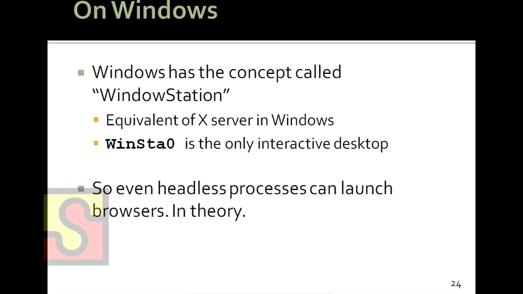But even the background processes that are launched by different users, in theory, get a separate, invisible Windows station. So every process in Windows, regardless of how you launch it, has some window environment that it could run the browser in.